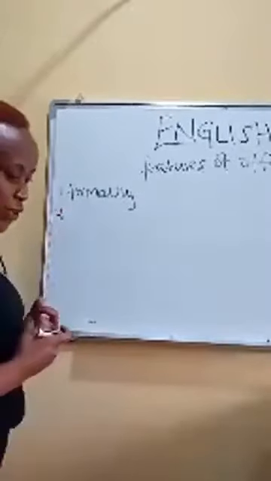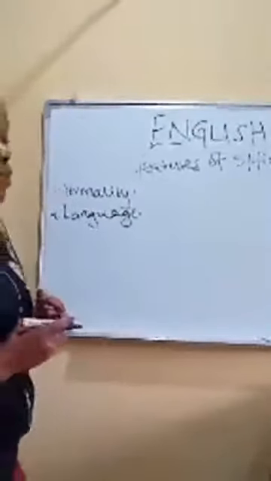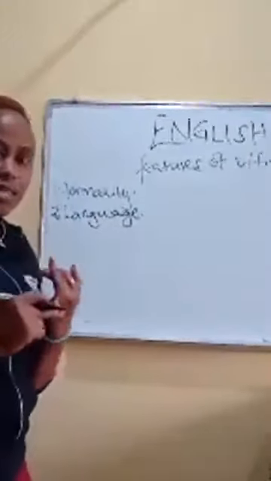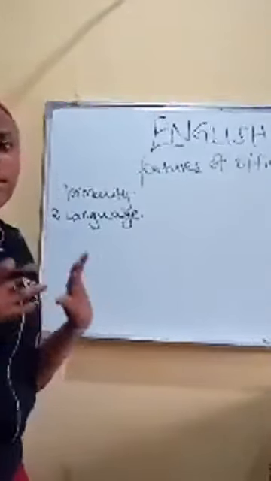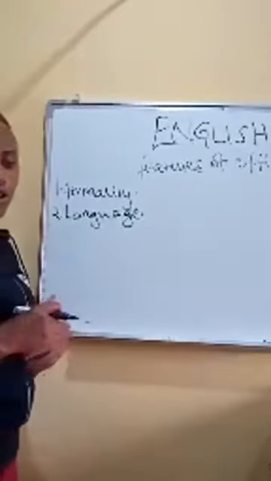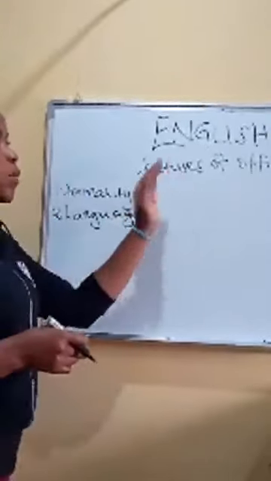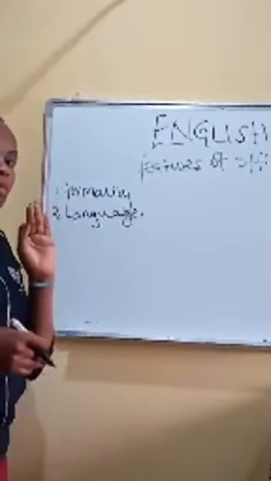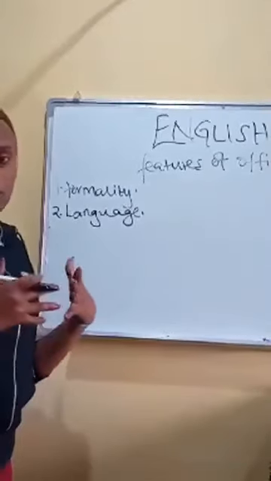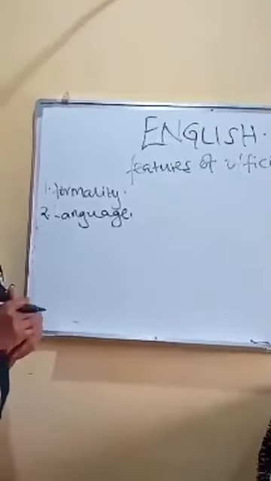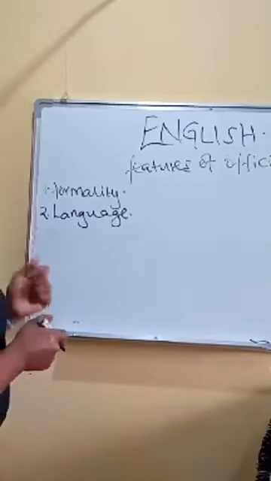Number two, the next feature that you need to make sure that you have is the language. When you're looking at language here, the language must be grammatically correct. Then number two, you have to make sure that you avoid spelling mistakes. I call them silly spelling mistakes, because right now you're used to writing SMSs whereby you skip some letters, whereby you shorten some words. When it comes to official letters, avoid shortening of words. And number two, avoid the language which is not official. So again, when looking at language, it has to be grammatically correct, spelling must be on check, and make sure that you stick to that. That is the next feature that we look at when it comes to official letters.